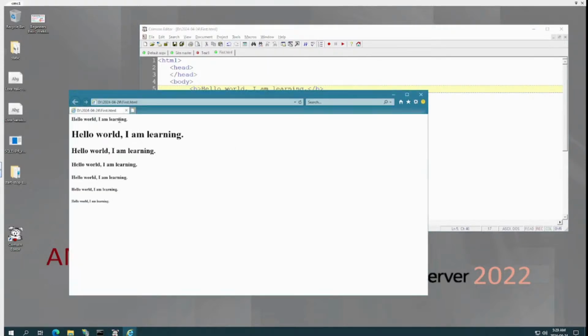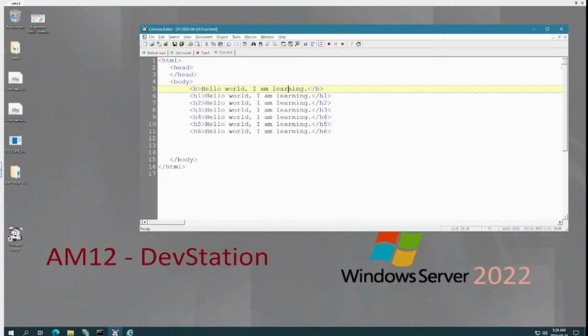Now it is coming B, bold, right? So to my eyes, now this is bigger than this one. This one and this one. Now the third one seems to be a similar size. So it may be in between these two, but this is the simple idea of how I show it.